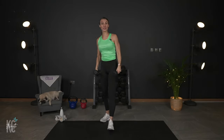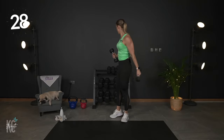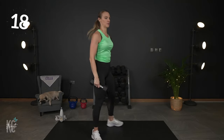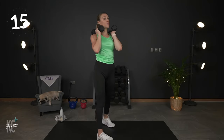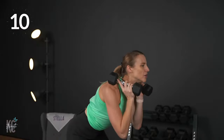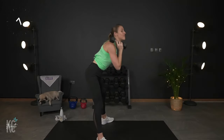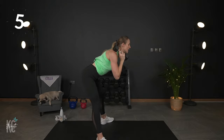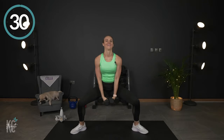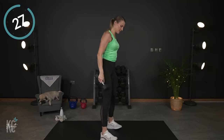Good. All right, next two exercises. This is our sumo section. All of our foot positions for these two exercises are going to be in a sumo squat. We are going to do a sumo good morning. I'm just going to turn to the side. You can bring your weights up here. You don't have to use weights if you don't want to, but this is really going to work our glutes and hamstrings. We're going to hinge it over so those toes are out and then pull it back up, and then down and up. And then we're going to do a sumo squat, down and up. So those are our two exercises.